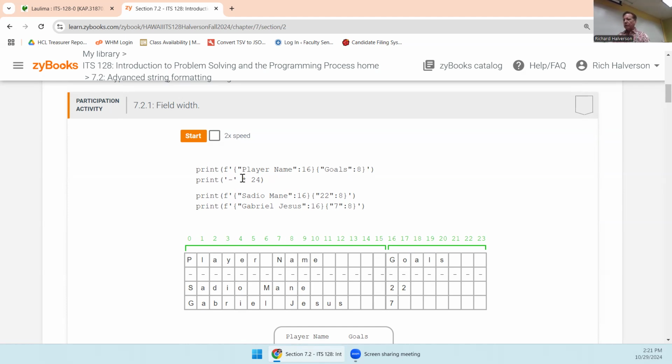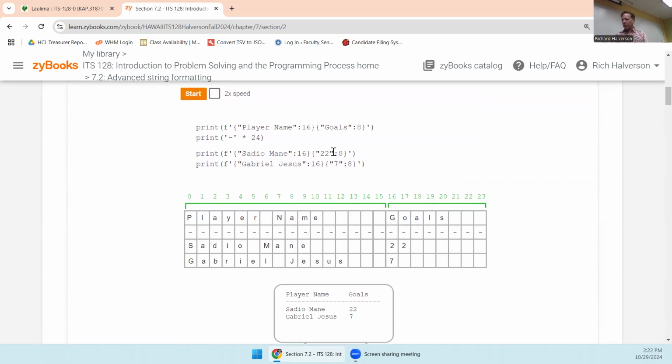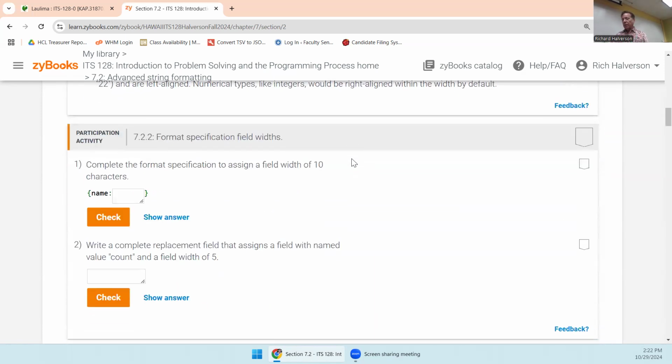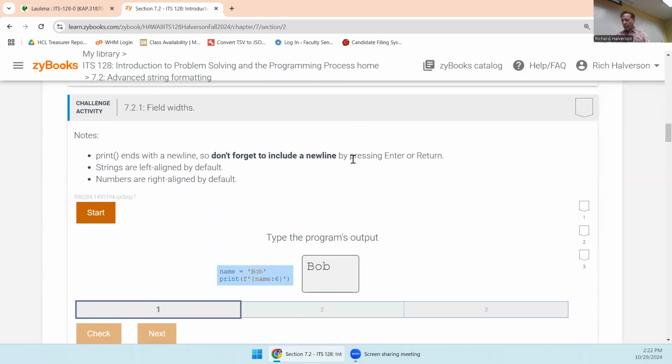Okay. Oh, and this says do this thing 24 times. That's why there are 24 hyphens there, from 0 to 23. So this left justifies, and this is the maximum width. That's how much space it takes up.